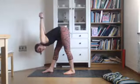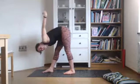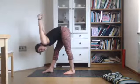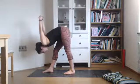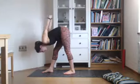And also, you should be getting a really nice stretch across the back of this leg here. I want you to be pushing back on the back of the heels. I want you to be opening your hips back behind you. Okay, breathing in and breathing out. Breathing in. Okay, breathe out, take your hands back down.